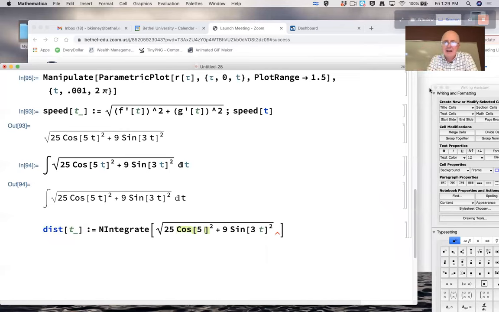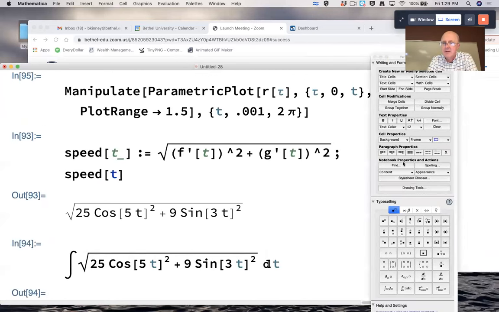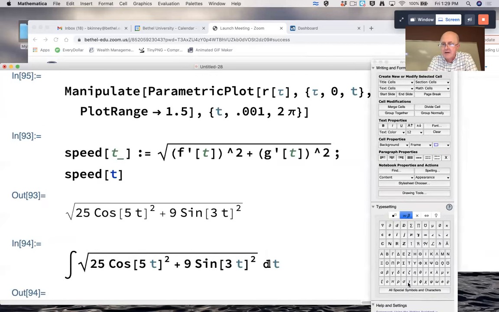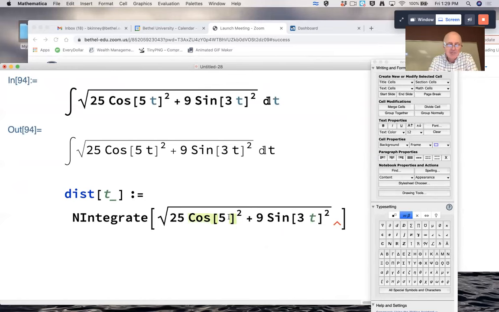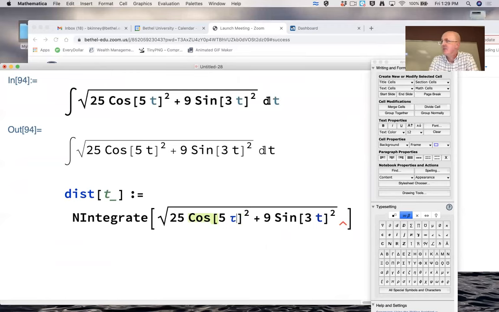How do you make a tau? Well, it's on the writing assistant over here. If you click this button, there's a tau down here. But I also can just do it a more fun way by doing escape, t, escape makes a tau. How pretty. How fun. You got to humor yourself somehow, right, when you're doing this. I like making Greek letters. Escape, t, escape makes a tau. Do it there, do it here.